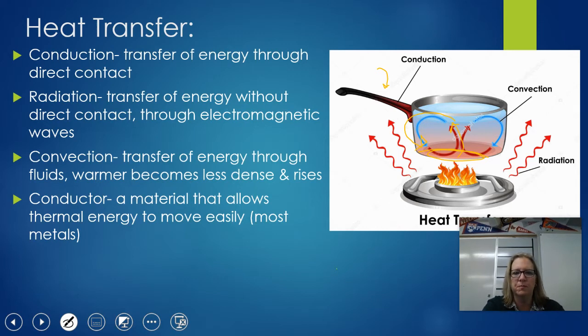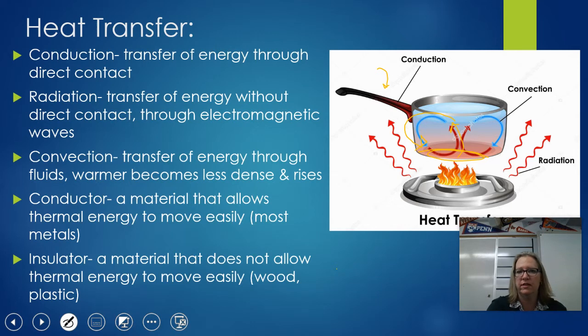So we've got a conductor, which is a material that allows heat, or thermal energy, to move through it easily, or electricity. We'll talk about this when we talk about electricity again. Most metals are very good conductors, okay? You don't want to touch a pan that has a metal handle because it will be hot. Most pots and pans have plastic handles or some other material that are insulators, because an insulator does not allow that thermal energy to pass as easily, and so it doesn't feel hot and you can touch it without burning yourself.